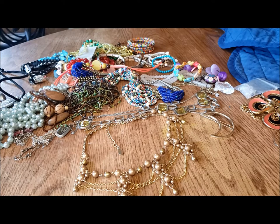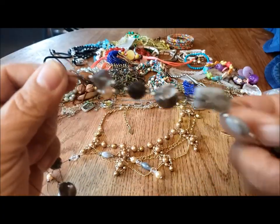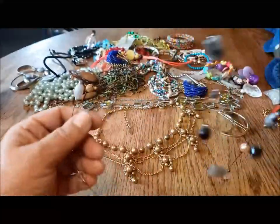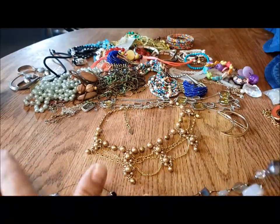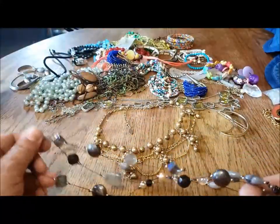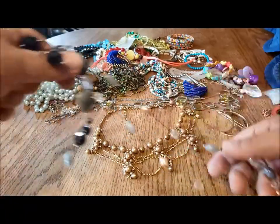Okay. While you're doing that, here's an illusion necklace on black wire. It's three strands of plastic beads of grays, clears, and blacks. And it's quite lengthy, actually. So I'd say 36 inches for the length of the longest piece and 18 for the shortest. So you can tell it just goes on and on.